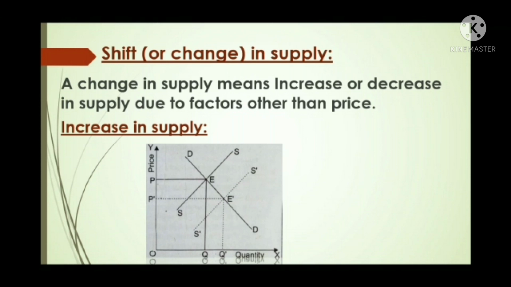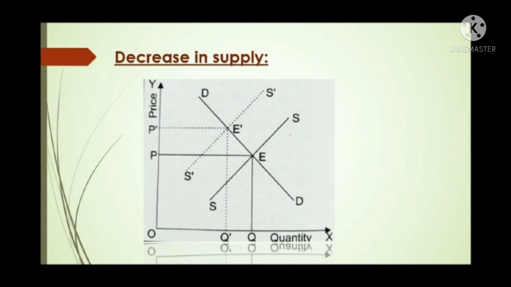the supply curve and the equilibrium point shift downward to the right. As a result of it, equilibrium price will decrease but equilibrium quantity will increase. So you see here in this diagram, the original supply curve SS intersects the given demand curve DD at point E. Thus, OP and OQ are the initial equilibrium price and quantity respectively. When supply increases as represented by the new supply curve S1S1, equilibrium price falls to OP1 and the quantity increases to OQ1.